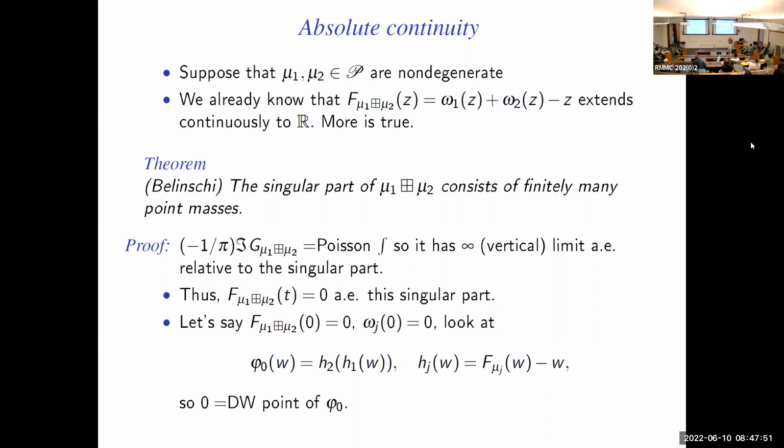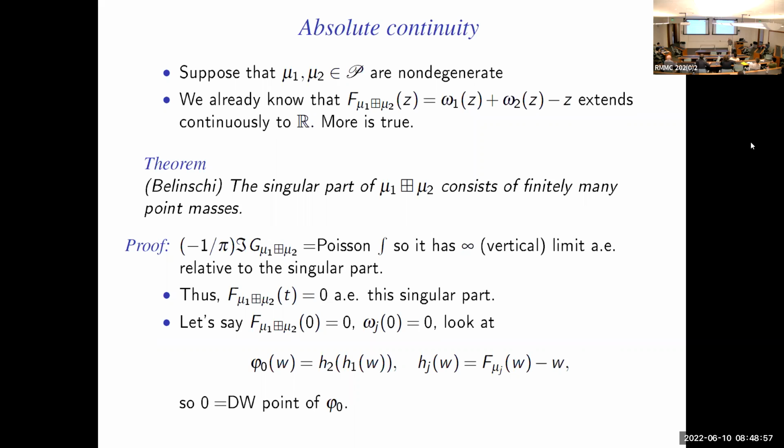Okay, so let's say that this convolution, this reciprocal Cauchy transform, is equal to 0 at 0. And let's also say that omega j of 0 is equal to 0. Omega j of 0 has some value, but let's not worry about what it is. Omega j of 0 is equal to 0. And let's remember the function phi, you remember phi sub z? Probably don't. But the value of omega 1 of z was the fixed point of a certain function, which would be denoted by phi sub z. And when z is equal to 0, this is what that function looks like. It's h2 of h1 of w, except that this h is for previously. That's the only change that we have. So I have to go back and edit that file for you to post. So mistake number 2.